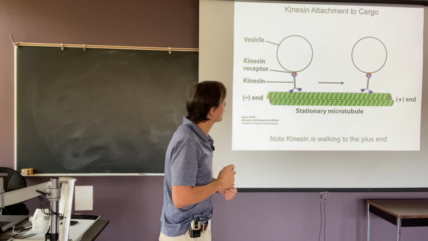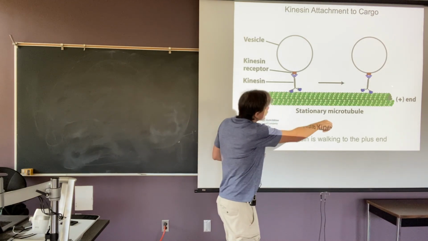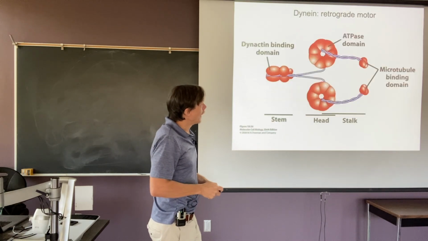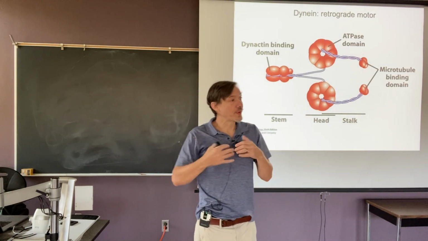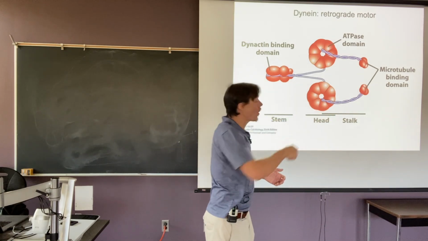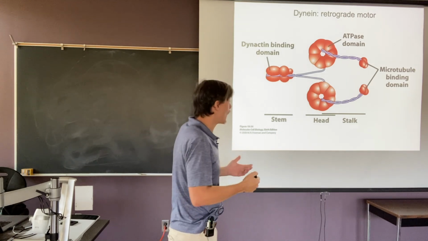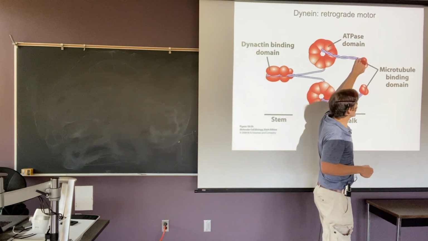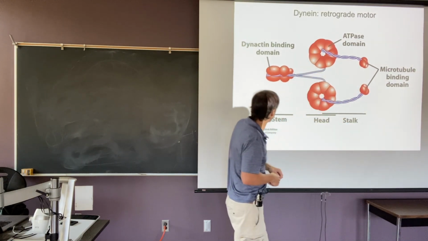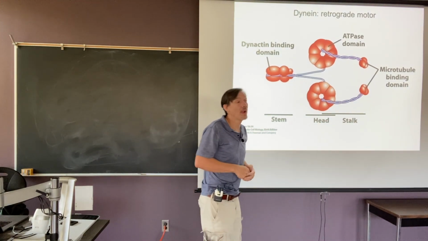So, in terms of this mechanism, Kinesin 1 is binding to cargoes, moving towards the plus end, and the complementary motor to Kinesin 1 is dynein, and this is a cartoon of that. Much like all of these other motors, there's going to be a microtubule binding domain. We have some stalks, and then we have these head domains, and then there's going to be a cargo binding domain that's attaching with other proteins.